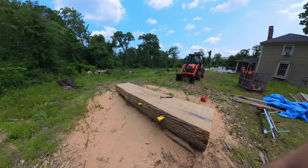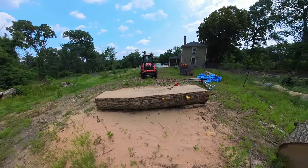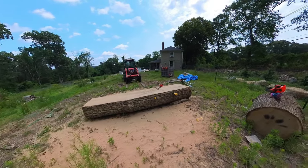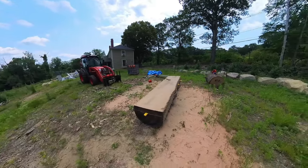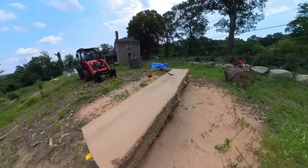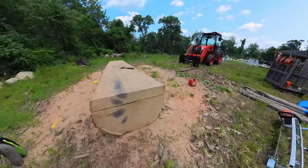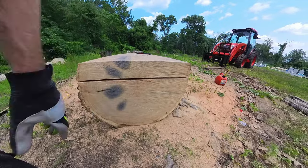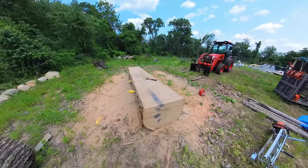Finally got this one done. That's not easy. I think my chain's kind of dulled too, so probably need to sharpen that up. Ended up cutting this at 4.5 inches, so this should be pretty fun to move and pick up. You can see right here, we ended up right above that crack. So let's get this sucker off, see what it looks like underneath.